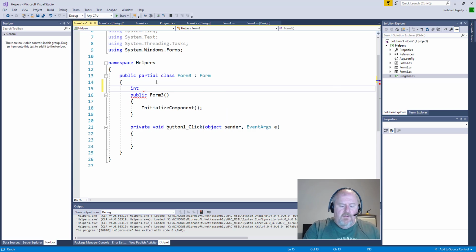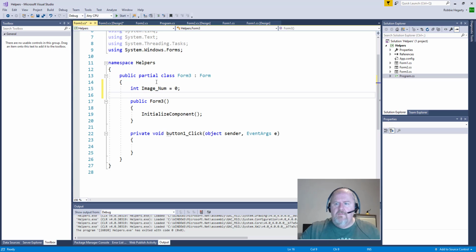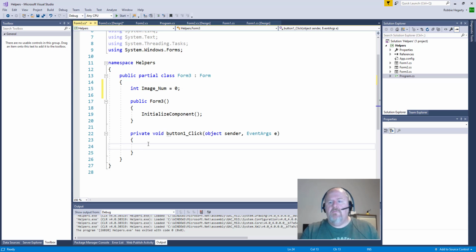So it'll be int, and let's call it image num, and I'll give it a default value 0. Right, and inside here when I click a button, I'm going to set the image property of the picture box to be equal to the one in the image list that corresponds, pardon me, to whatever value image num is.